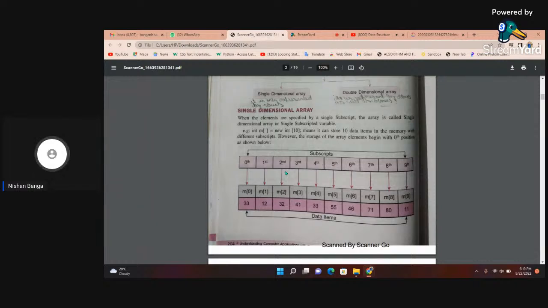Also, it has indexing, starting from 0 and ending wherever we want. And consider that I want to ask, what is the ninth index element? As a result, I will get the output 11, because 11 is being stored at that index of my array.